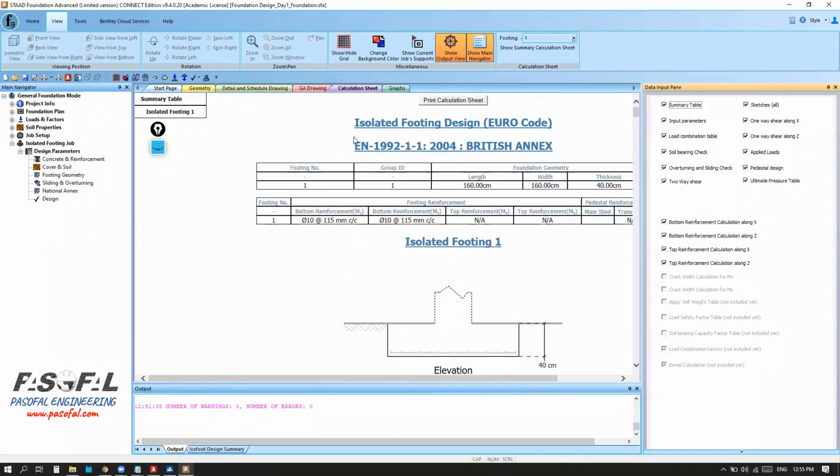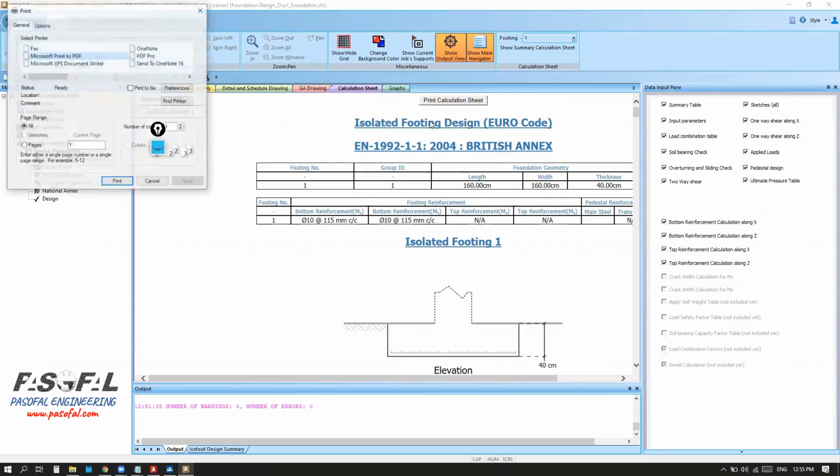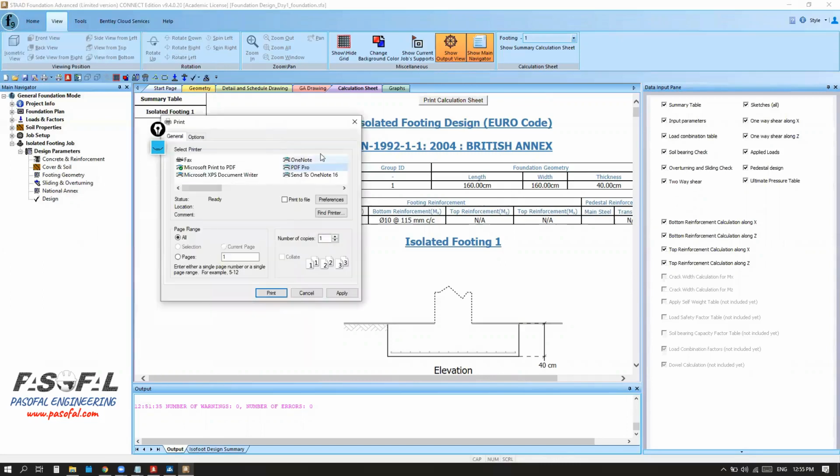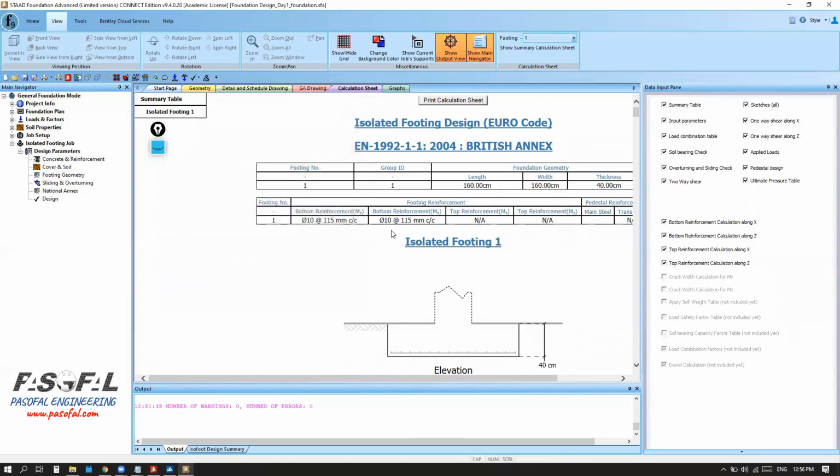From here, if you want to print the report, you can just print the report, and from here you can save it as PDF. If I want to print it, just print.